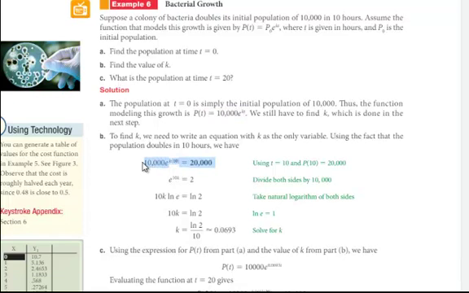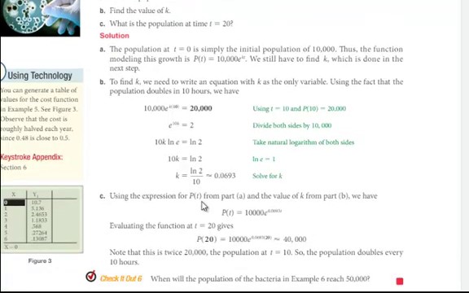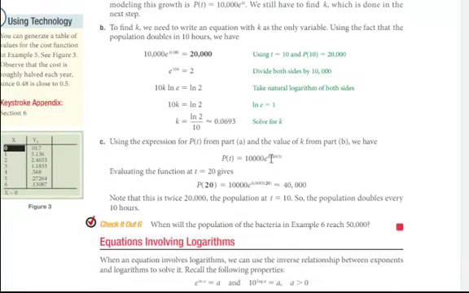Oh, well. So we have this one here, divide by 10,000, we get this, take the natural log on both sides, which of course again will give us 1 right here, and here we have ln 2 divided by 10, so k comes out to 0.0693. k is the growth constant. And so the expression is like that. Then put in 20 hours, well, actually it turns out we already knew that answer from earlier. It's 40,000, right? All right, I'm going to do that on Desmos.